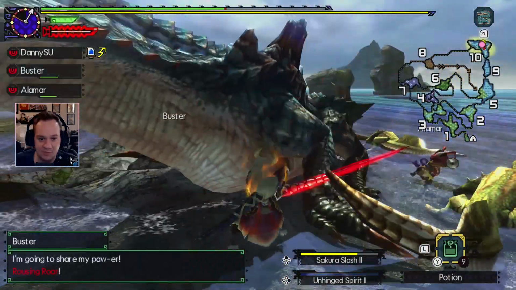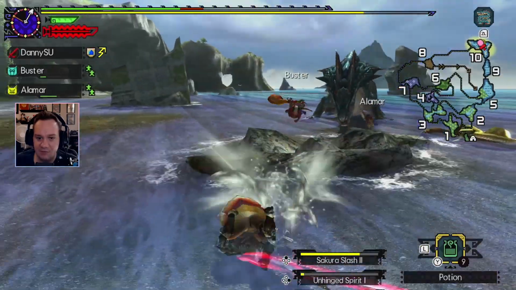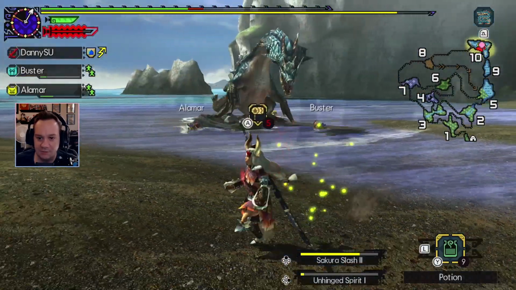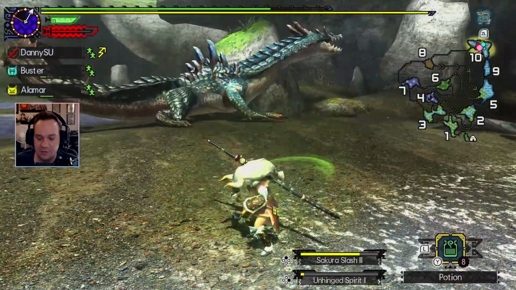But we did get our multiplier up. Look at that. We are now in the red. We are at maximum damage. Can we utilize it? Absolutely not, because we can't get close. Put that sword away and heal, genius. Okay. Good job.